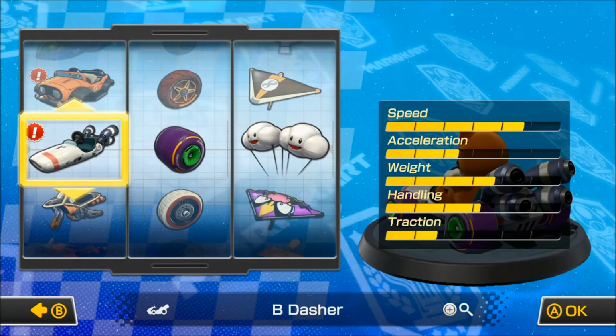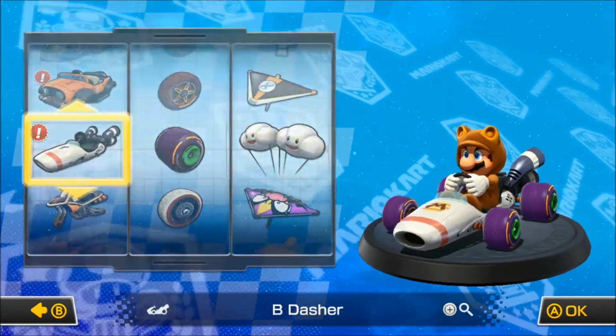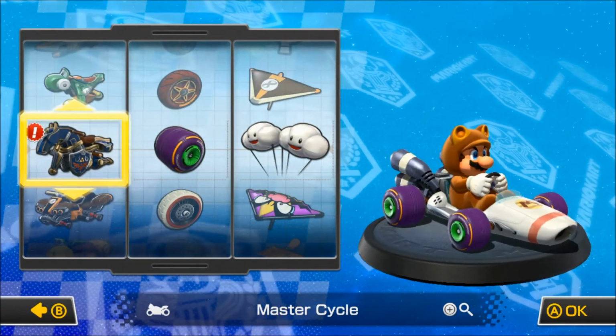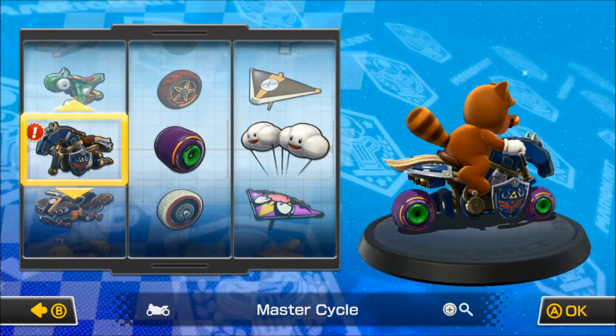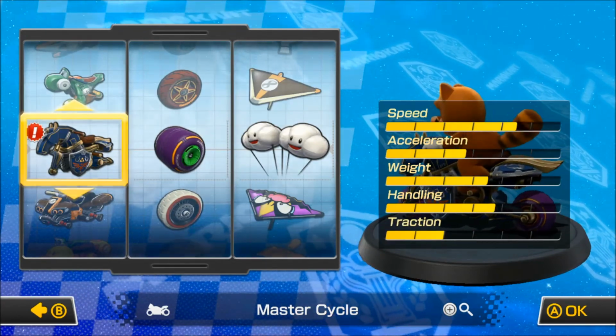So Mario Kart DS, I guess, is my second favorite now, but yeah, B-Dasher, this is the stats for it. And, did not mean to do that. And finally, we got the Master Cycle, which is obviously Link's new vehicle, and yeah, these are the stats for it.